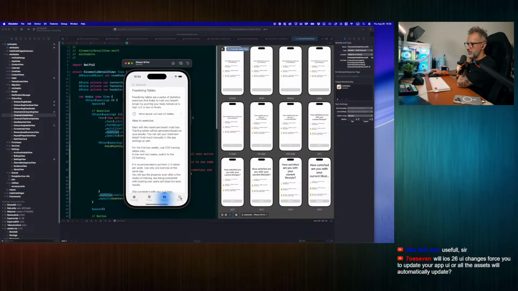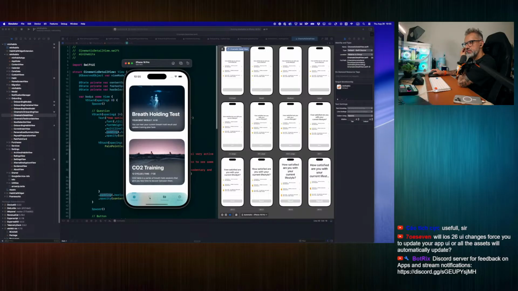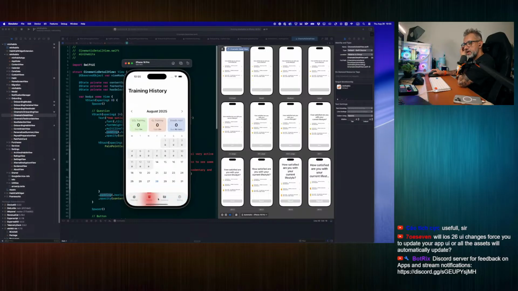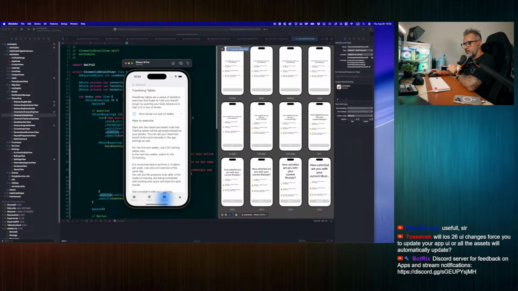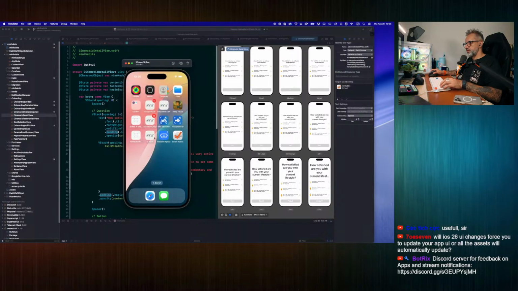I need to think, what do I do? Will I basically keep the same custom tab bar that I have, or will I migrate to the native SwiftUI tab bar? It's not an urgent problem, but I will need to make a decision, and I already know what I will do. I will remove this custom navigation bar. I will migrate to the native. So yeah, a little bit of updates.